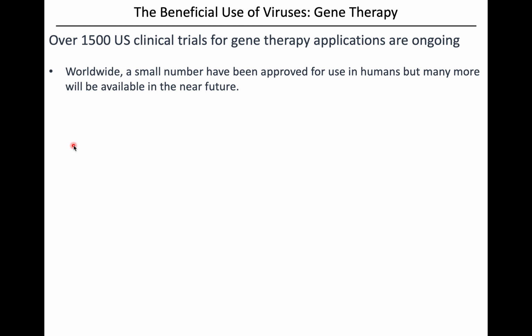But since those early trials, we have come a long way, and there are now thousands of clinical trials underway for various gene therapy applications. There's still really just a small handful that have been approved for use in humans, but without doubt there's going to be a lot available in the near future. One famous example that's been used just in the last year is gene therapy treatment for sickle cell anemia that seems to be showing great promise in quite a few patients.